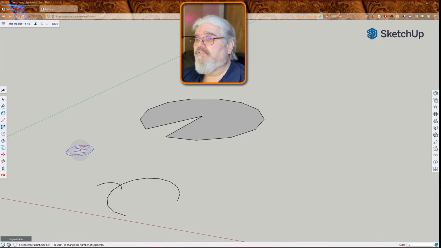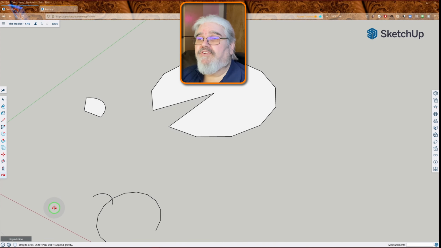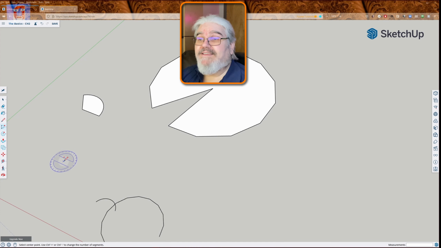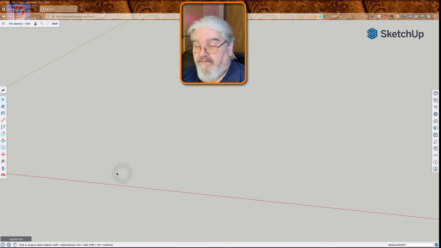And now here's our one for creating our little pie shapes. So this is our 3-point inside arc. So once again, now we're establishing our center and radius again. And once you get it to where you want it, click on it, and there you've got your, not exactly a pie shape, but now the way that we're normally going to use this stuff is in conjunction with other shapes. Okay, so we're going to start with a rectangle.